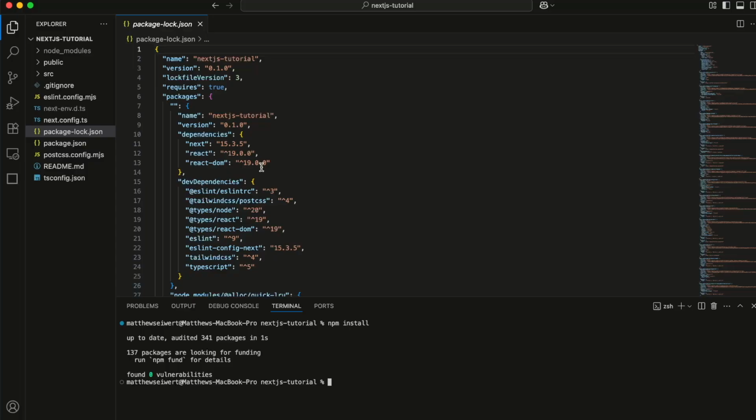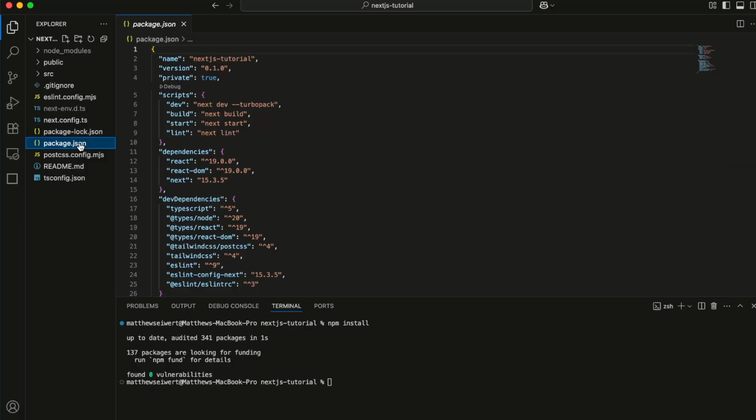Now package.json allows a bit more flexibility in the version ranges. You're going to see these little symbols in front of the versions. That allows a bit more of a range. This gives room for updates and new features while still maintaining the compatibility and functionality of your project. So when you run npm install, your computer is going to use the exact version specified in package-lock, even if a newer version exists in package.json.